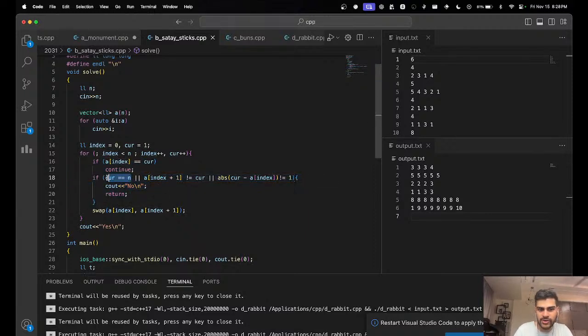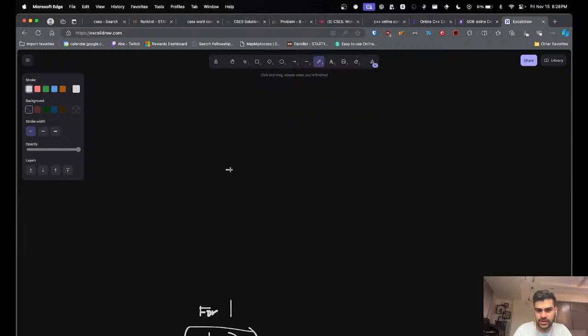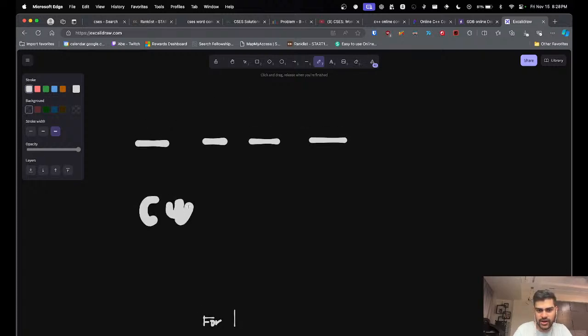If my current value is n, I'll come to this later. But if my index plus 1 is not equal to current, now see, let's say I am here. I want, let's say, cur equals 1, i equals 0.